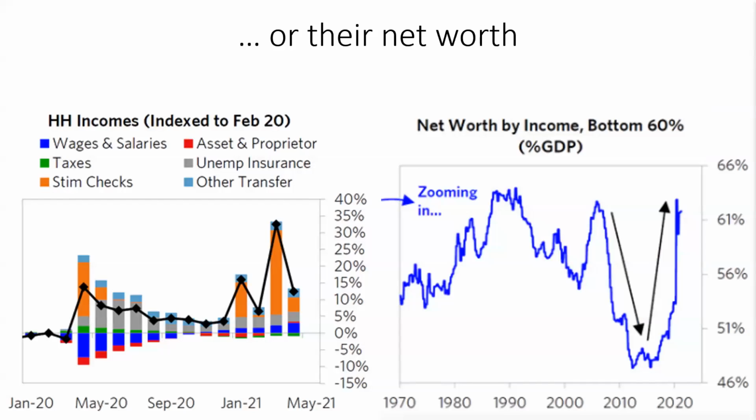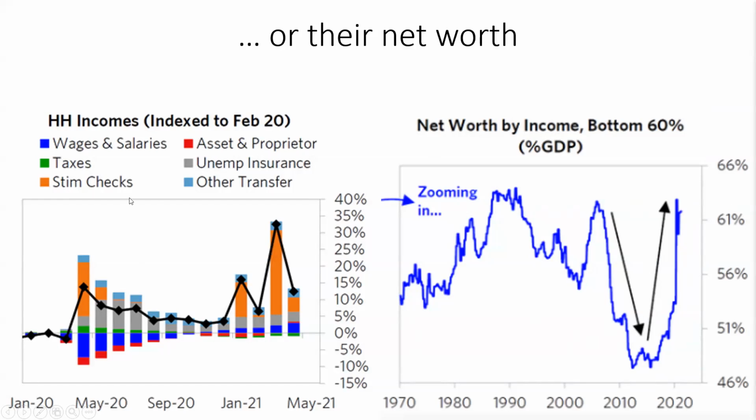This is the first recession we've had where the net worth and people's incomes have gone up during a recession. That never happens. As you can see here, the net worth of the bottom 60% actually went up during 2020. And that hasn't happened since, and it's never been at this high a level since pre-2008. And it's one of the highest since 1970.